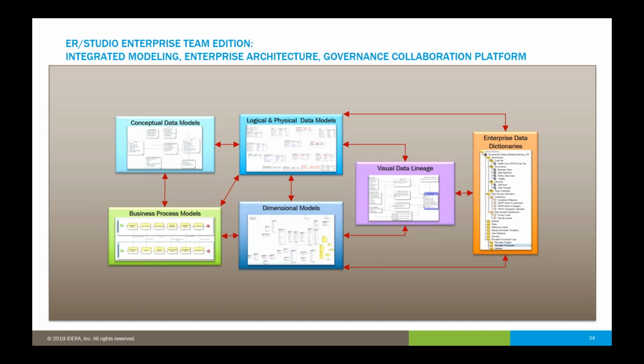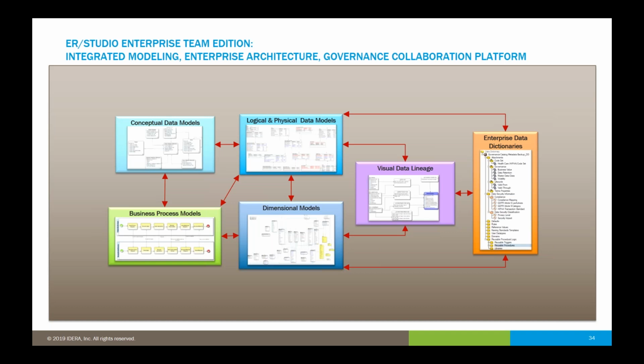And very importantly is the capability with our repository of having the enterprise data dictionaries, which means you can have characteristics or attachments that you can share across all of your models. You can define governance policies there as well, with basically alerts when you're publishing the information into Team Server to let you know that you have sensitive information, really completing a very tight picture of how that information is related.